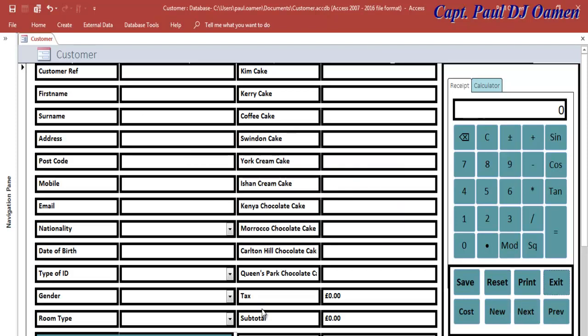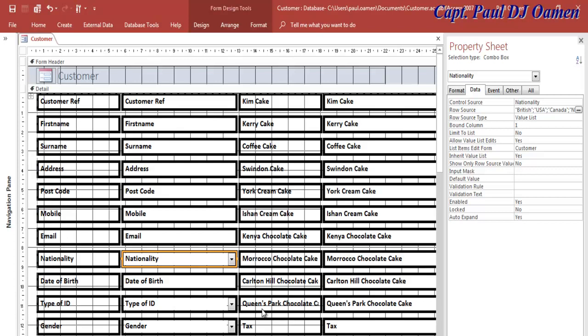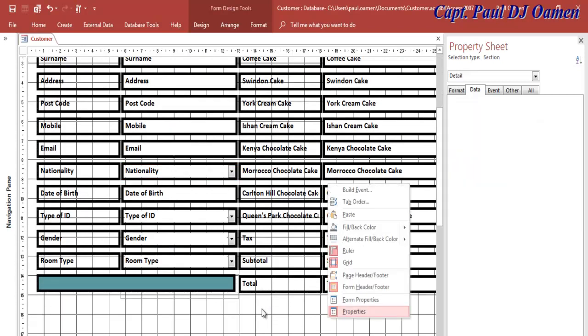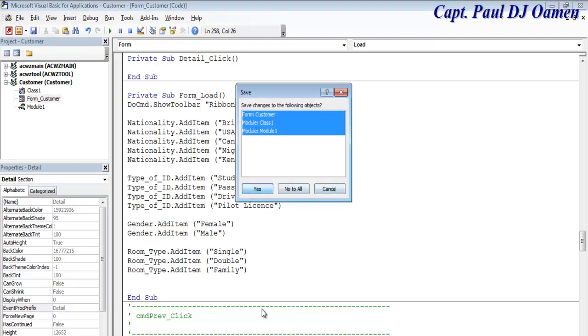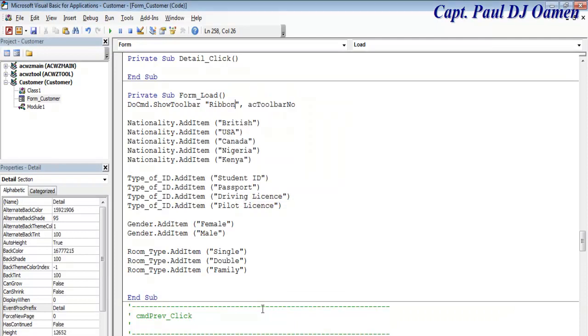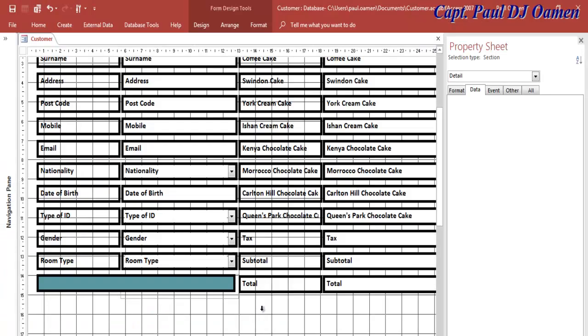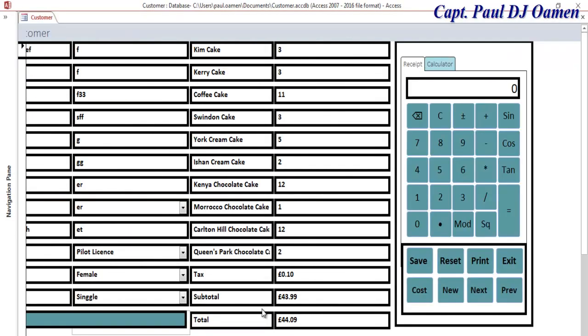Let me just come in here, right click and design view, and right here I need to change that to yes. Let's go onto the design and form. Yeah, this one needs to be changed to no, not yes, so that we don't see any of the ribbon anymore. So if I save and just, yeah, that's fine. No, I don't want that. So let's go in here and just right click and select form. Right, there we go. You see all of the ribbons are gone, so we only have this.